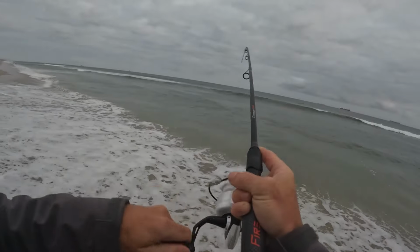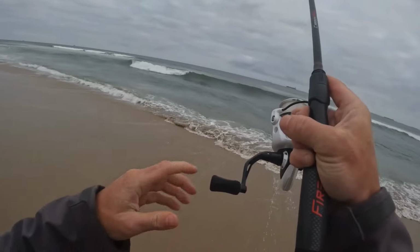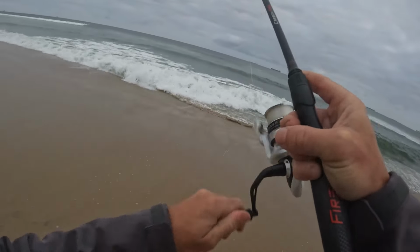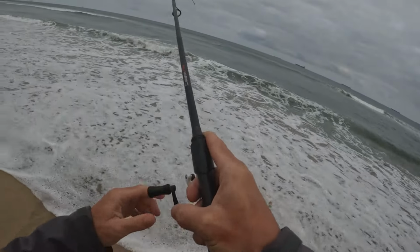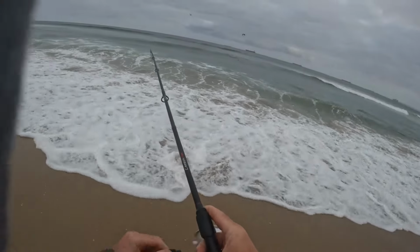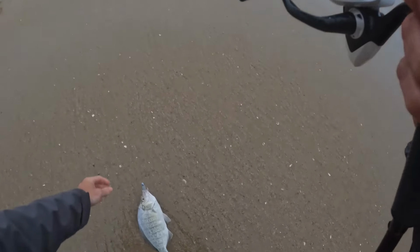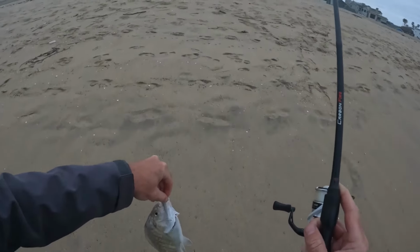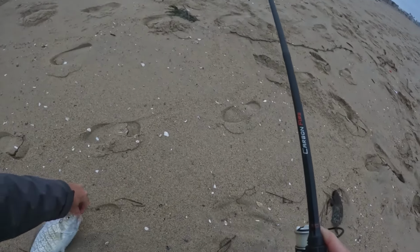There it is. I think it's a perch. Big ol' perch. Big ol' Bart surf perch. Look at that. Nice one. Slammed that 3-inch ripper. Look at that.